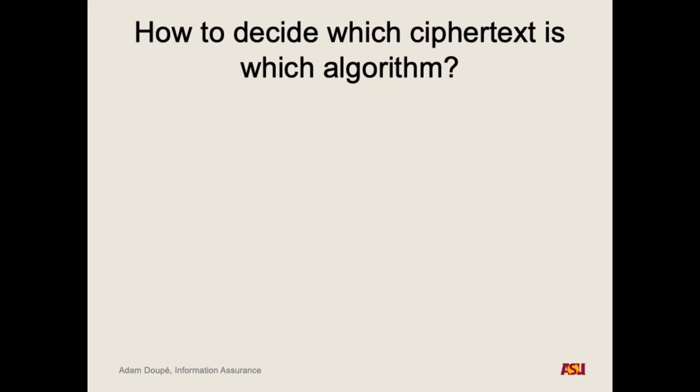But if we say we just have some ciphertext, do we automatically know exactly what encryption algorithm is used? No, maybe not. That actually would be a good maybe addition to your homework. So how do we test which, how do we, from the things we've talked about, how do we try to tell which is which?